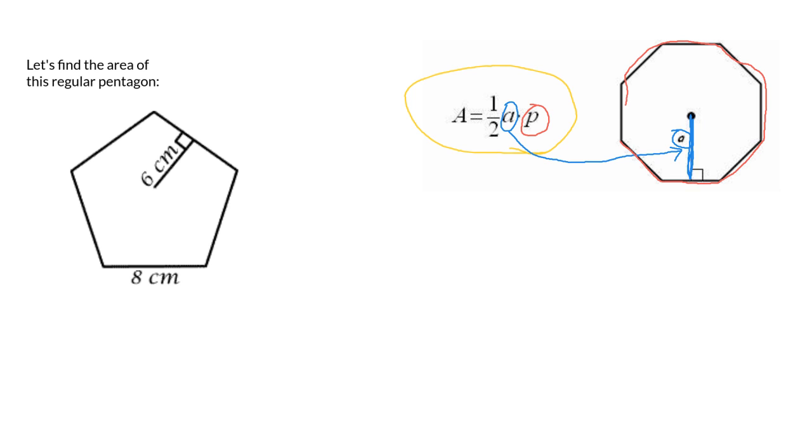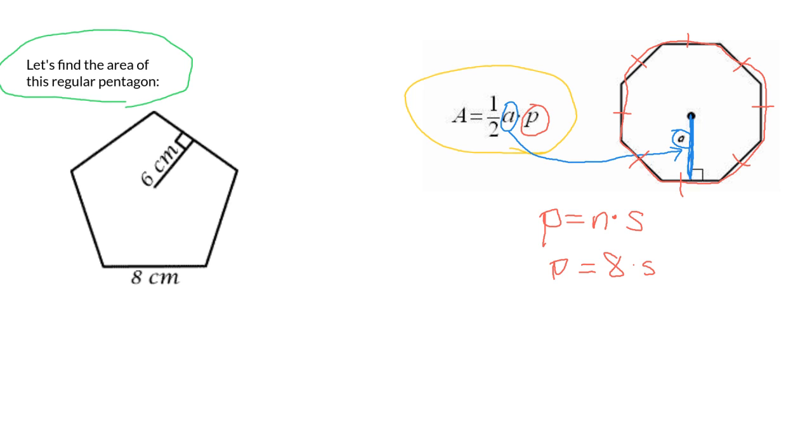Now, for a regular polygon, perimeter is pretty easy to calculate, because if we know the side length s, then the perimeter is just going to equal the number of sides times s, the side length, because all the sides should be the same length. And I'll mark that off on our picture up here. Okay, so if all these sides are the same length, then the perimeter is just 8 times one of the sides.